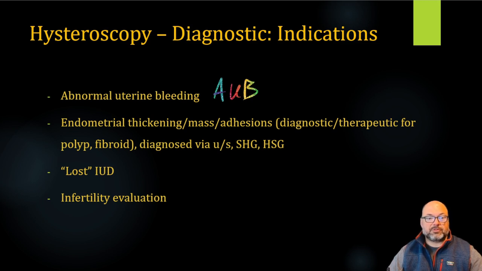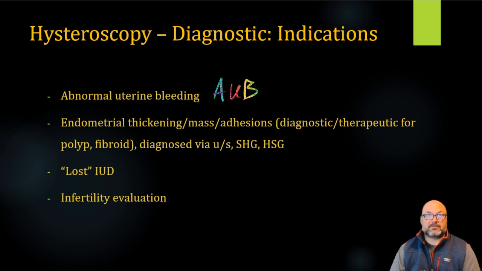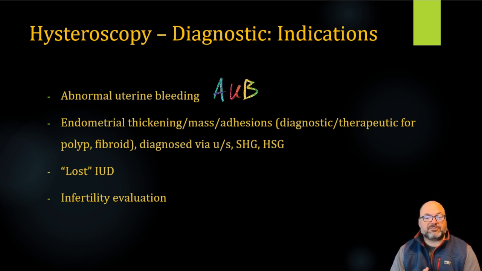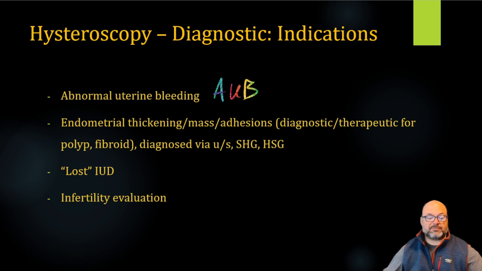We do that as both a diagnostic and therapeutic approach. In general, endometrial thickening, the presence of any kind of a mass that can be either palpated with exam or seen with imaging, and a suspicion of intrauterine adhesions as well as a diagnostic approach. Oftentimes, these suspicions of pathology have been found via exam, ultrasound, sometimes as incidental findings, as well as SHG and HSGs. We also do hysteroscopy to retrieve lost IUDs, and hysteroscopy may play a role in infertility evaluations as well.